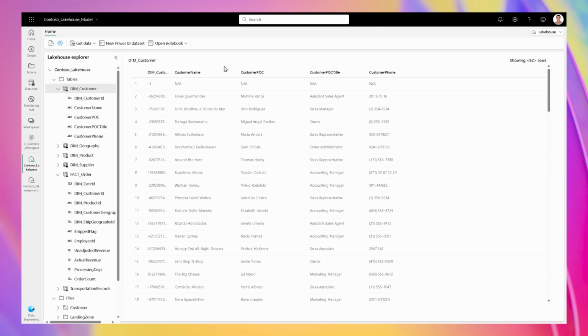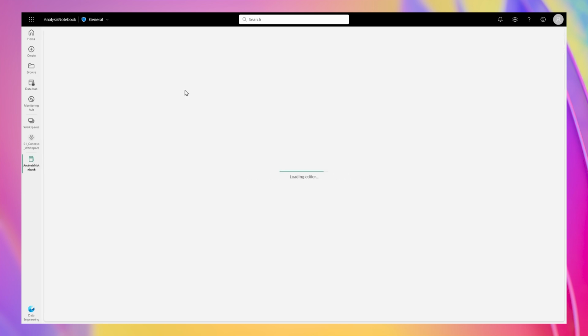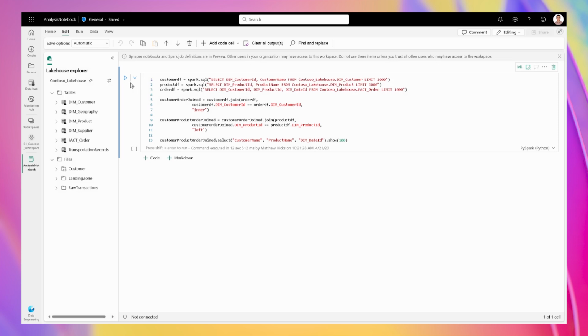Using shortcuts, my lakehouse now contains the order table from Microsoft OneLake, the customer dataset from Amazon S3, and using another shortcut I created ahead of time, the product dataset from Azure Data Lake Storage. With OneLake's one-copy approach, the same data can be accessed by multiple compute engines regardless of whether the data is stored natively in OneLake or logically available through shortcuts.